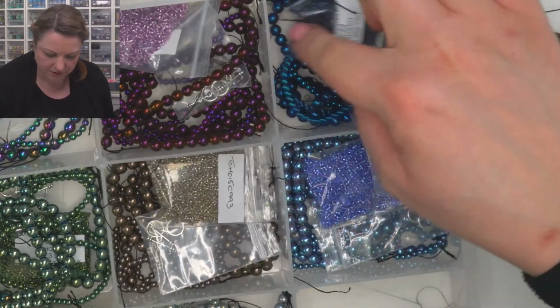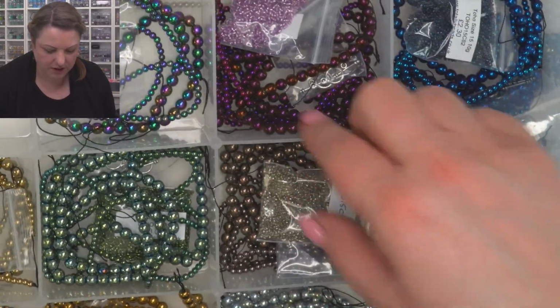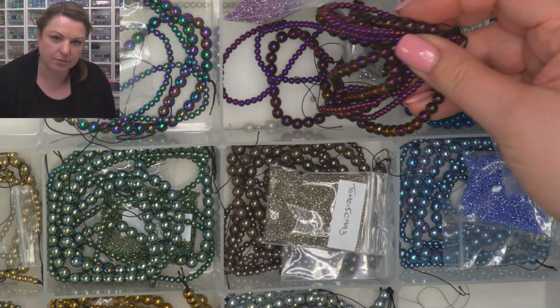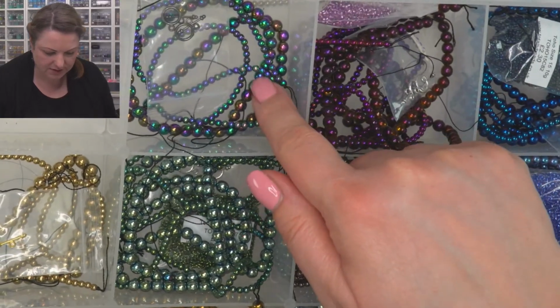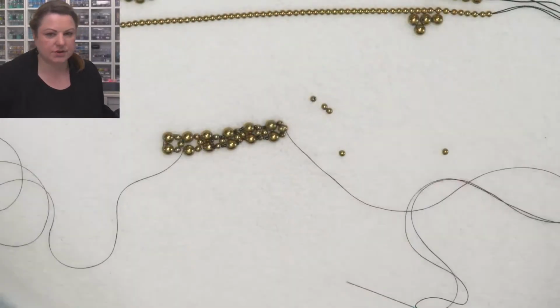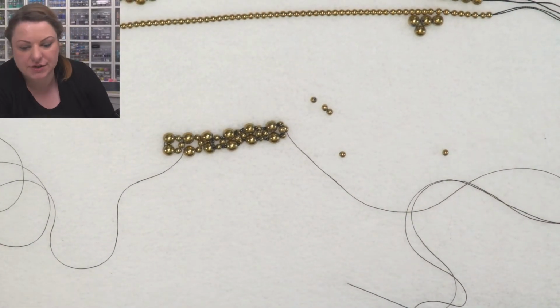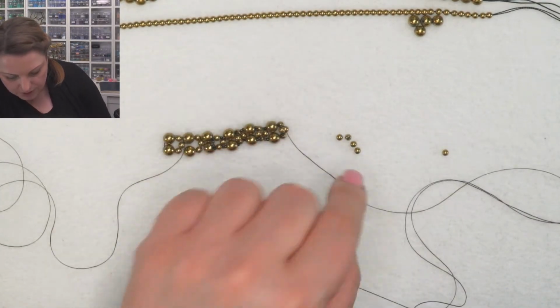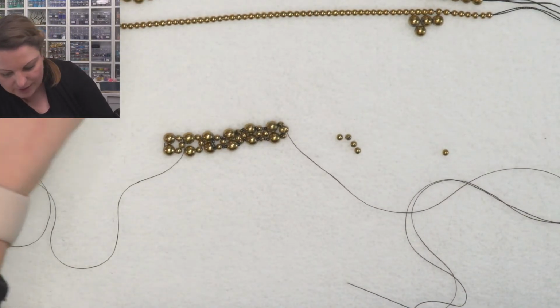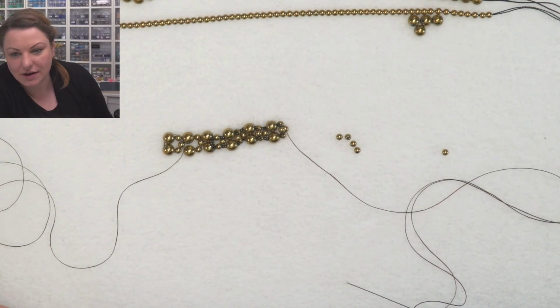So we got a darker blue, a lighter blue, this beautiful coffee color. I love the purple plate. That's the rainbow we've been playing with. You got green, you got gold, all sorts of colors. Check it out on the website, and then we can play and create together next week. Each one of the little bundles has got a 3mm in there, 6mm in there, and a couple of toggles. So we got a lot to play with.